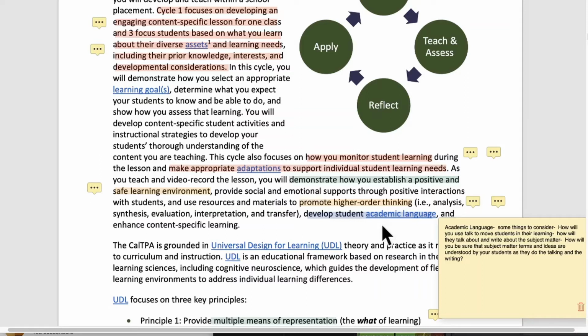So make sure the talk or the language isn't unidirectional. It's not just about you talking and telling them things. They need to be using talk to tell things to each other and to you, and to develop understanding through that talk. And that talk needs to be framed in a couple different ways. One is, it does have to have the right terms that go with the subject matter, but that's only part of it. They need to be talking about the subject matter in the way that fits the subject matter.